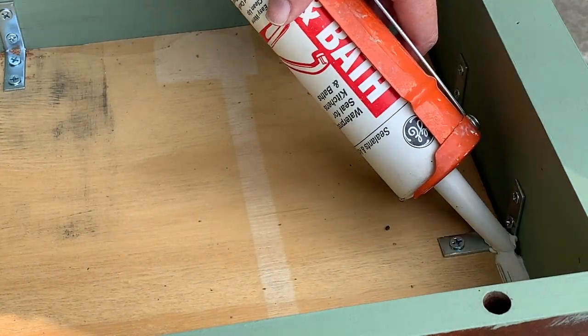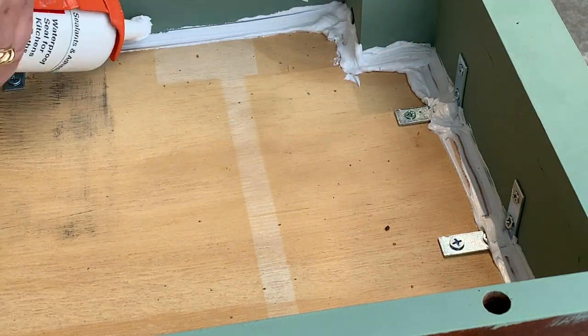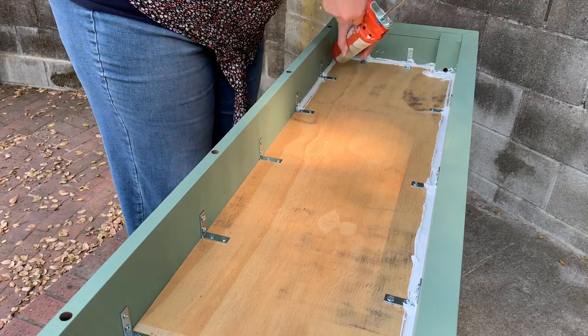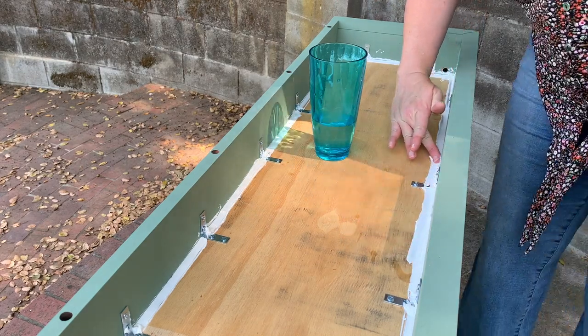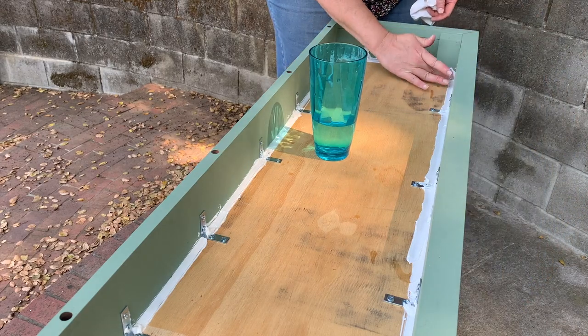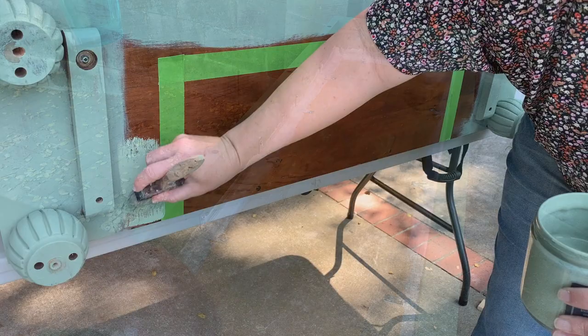Then I used a little bit of leftover caulking sealer we had in the garage and applied a liberal amount all along those edge seams, pushing the material in and down with my finger after I had dampened it with a little bit of water, and then coming along with a damp paper towel to wipe up the excess.